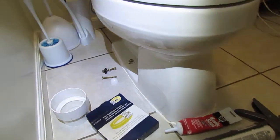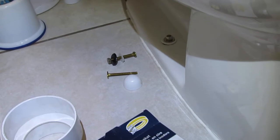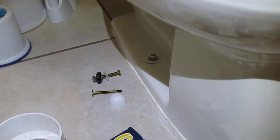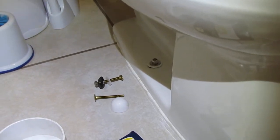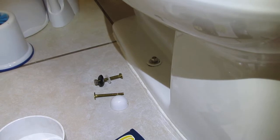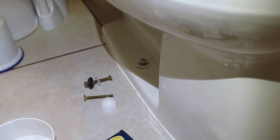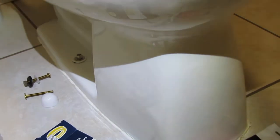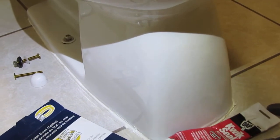And so basically what happens is all you have is those two small toilet flange bolts holding this in place. And so what will happen is over time they become loose, and a lot of times they get corroded, which causes them to come loose as well. And when they become loose, then you have the motion in the toilet, and then it's just a matter of time before it damages the wax ring, busts the flange, or even breaks the toilet itself. And that's the purpose of the caulk, is to glue the toilet to the floor.